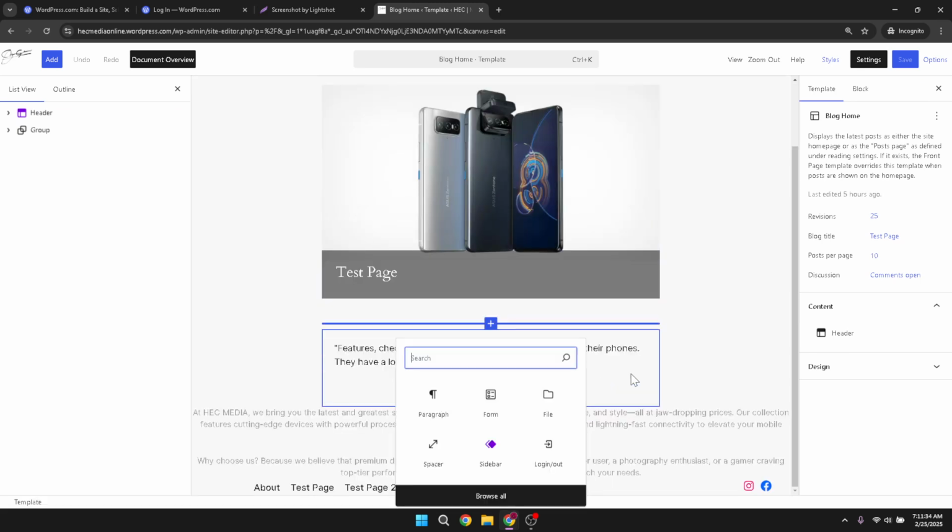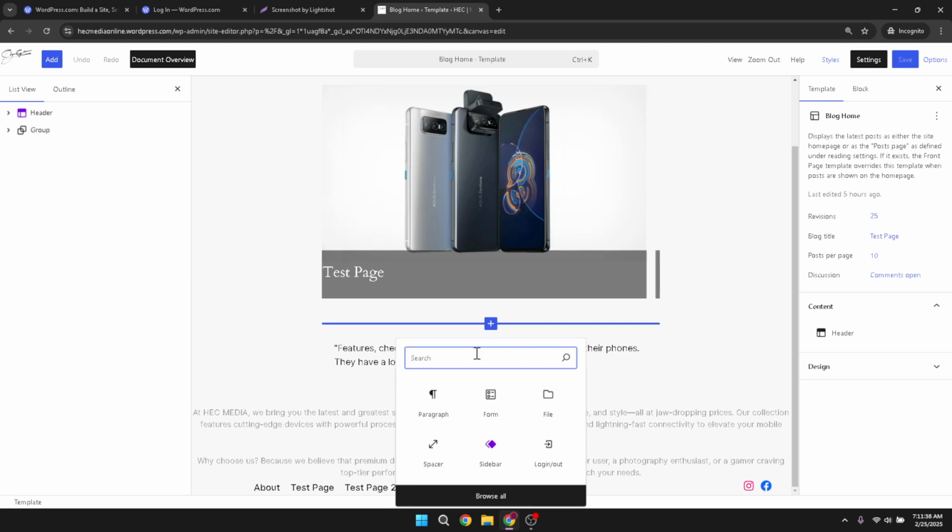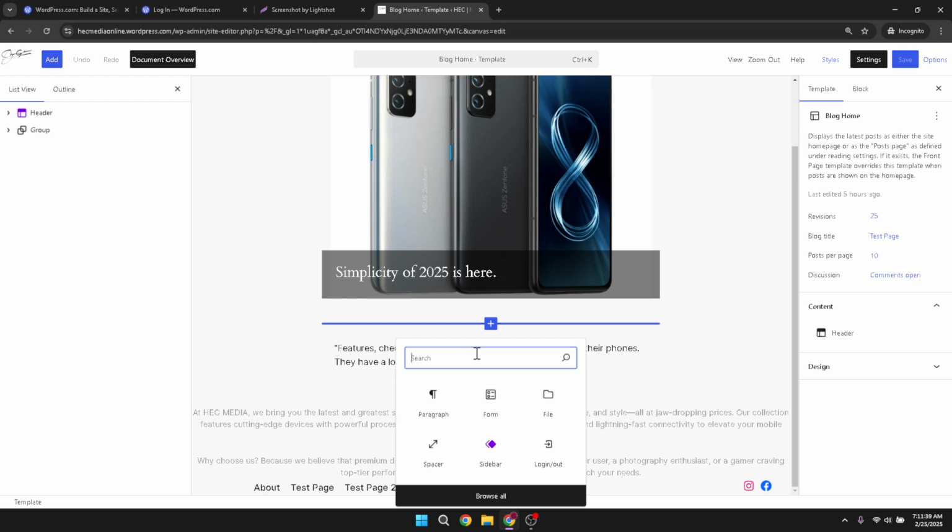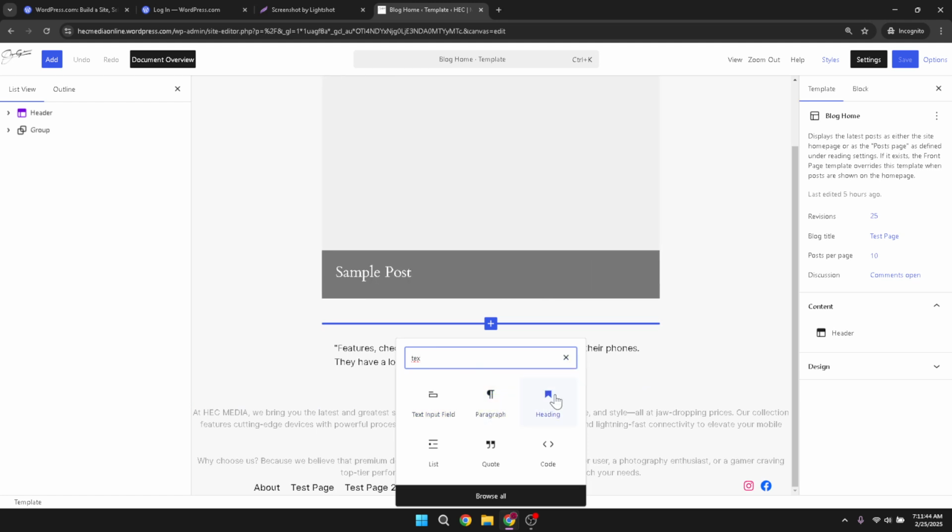Blocks are the foundation of the new WordPress editing experience, allowing for a versatile content structure. When you want to introduce a new element, simply type in what you're looking to add, be it text, images, galleries, or any other multimedia component. Typing in your desired block element allows you to add the building block you need effortlessly.